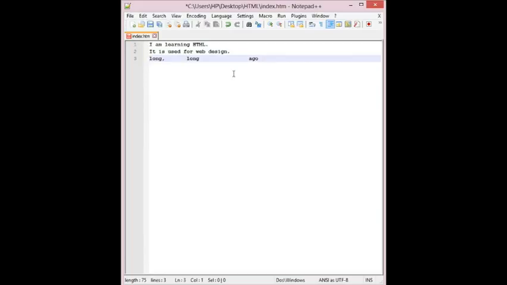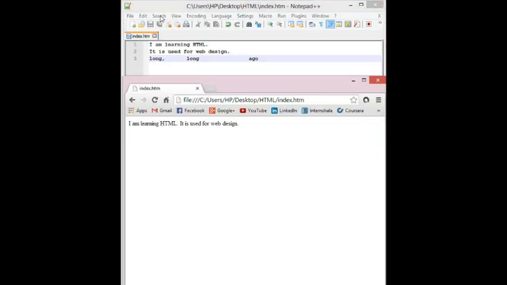If your document contains something like this, and I go ahead and save it, and this is our web page, so let me refresh it. Now here you can see that it has been printed on the same line with only one white space character between them. Browsers convert white spaces, carriage returns to white spaces.